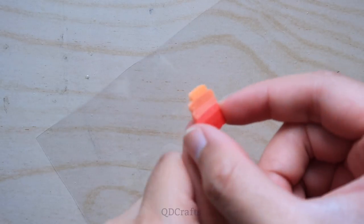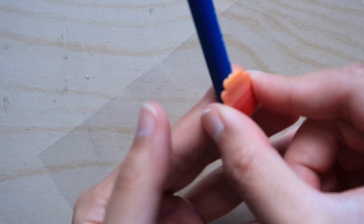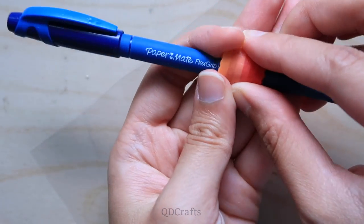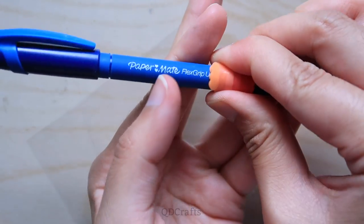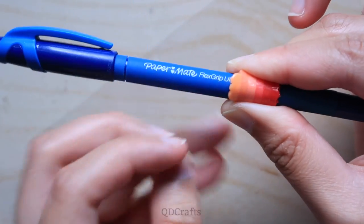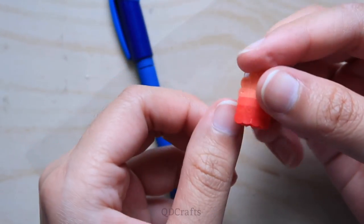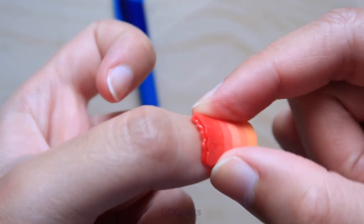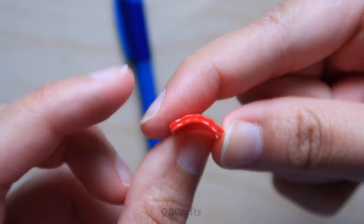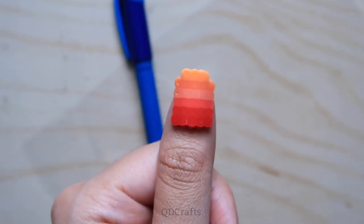While it's still hot I can bend the beads to fit the curvature of my nail — that's a really important part. I'm going to use a pen to help me make the nail curve since it's super hot, and that should help get it into the shape of my nail. There we go — it's a nice fit around my thumbnail, just a bit curved, and now that it's cooled down it'll stay that way. Let's finish up the other ones.